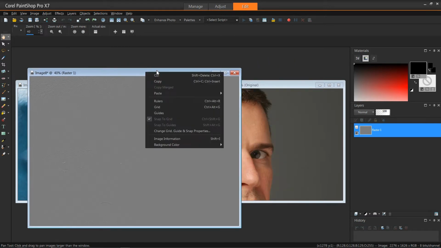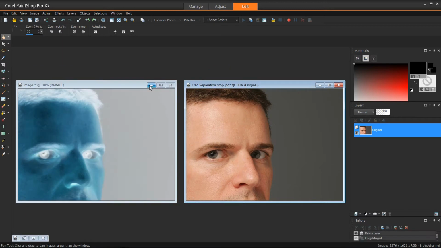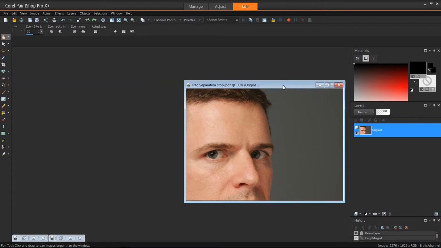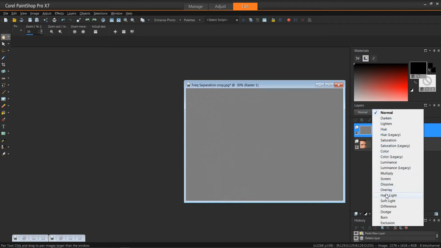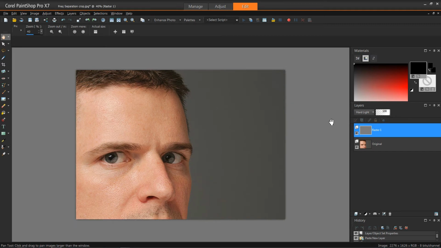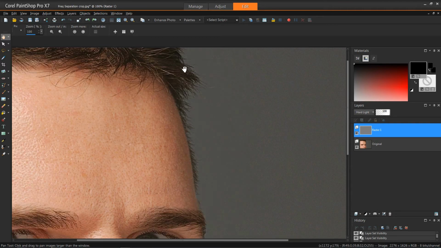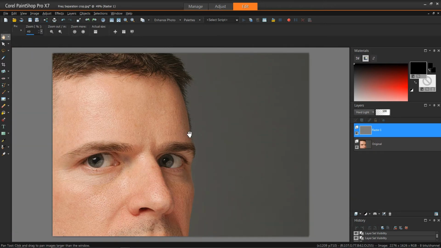And now I've got my detail layer. I'm going to copy that, and let me shrink these. And I'm going to paste that as a new layer. Set it to hard light. Alright. And now we can see that it even adds more detail than was there previously. You could just kind of see it in the hair here. Especially, you can see how I'm adding more detail and sharpness.